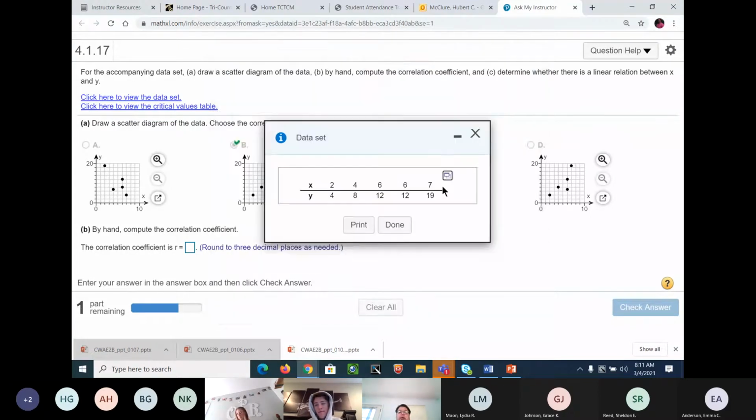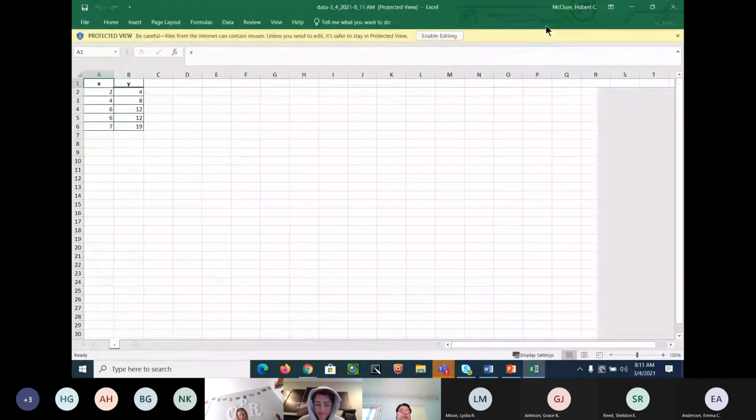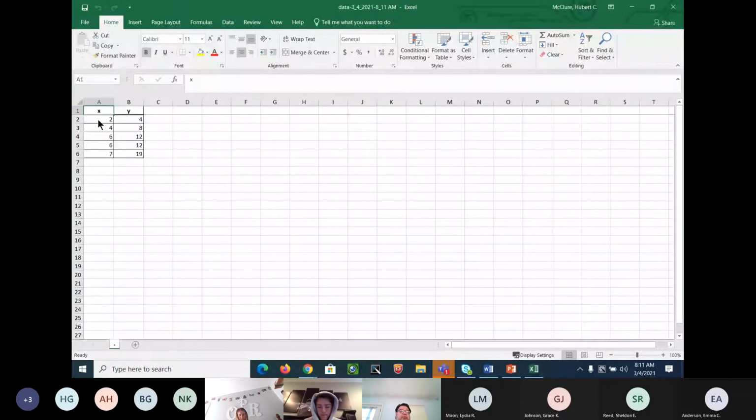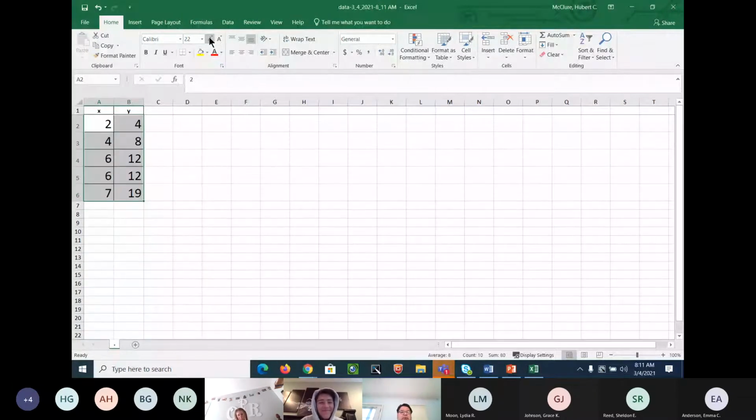So let's go ahead, and I'm just going to go to the Excel spreadsheet. Y'all can type these in your calculator if you want. Go ahead and type them in your calculator and go ahead and get the information. I'll probably end up doing both anyway because I'm a sucker to get y'all to learn this stuff. I don't know why. Y'all don't care. All right, so I'm going to make it a little bit bigger because Mr. King is trying to tell me that he can't see. So there we go.